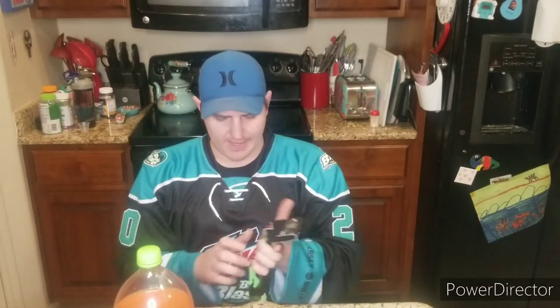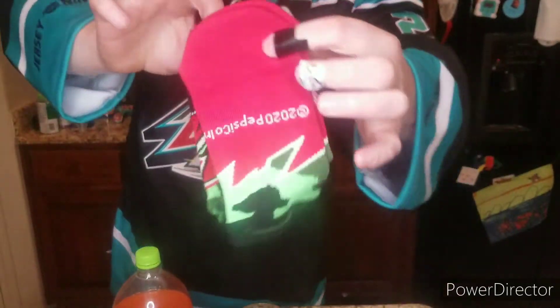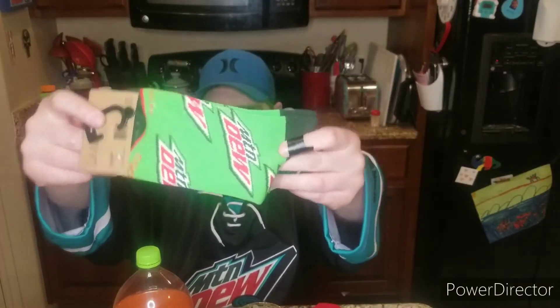All right, so I found some odd socks while I was in Las Vegas. These guys are pretty cool. I got red toes on them, a little bit of camo. And then I found these along with it — looks like a regular label. So these are odd socks. There was a shop in Las Vegas when I was there. It's pretty cool.